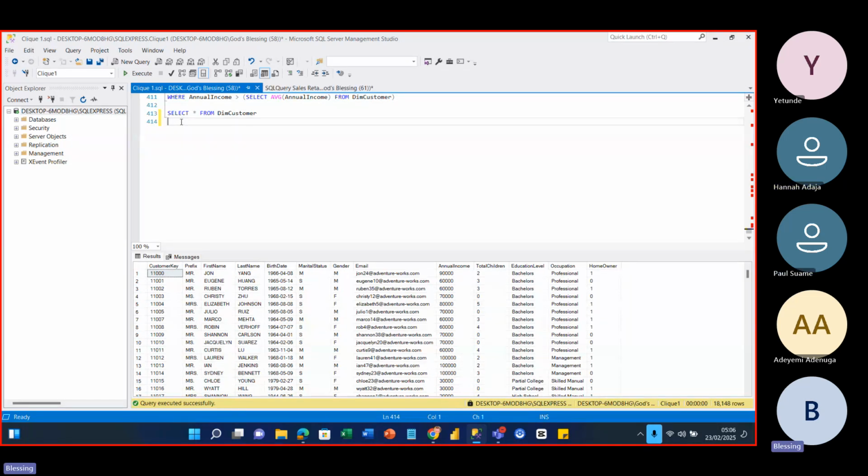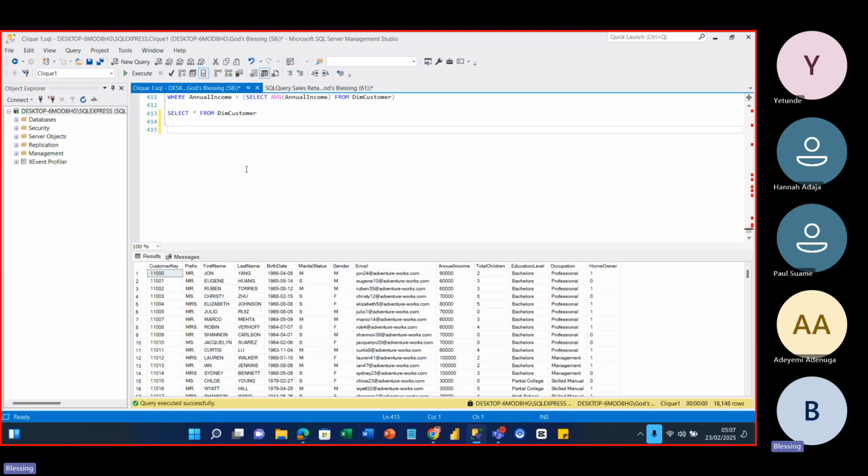I was saying in the last class that CTEs, these common table expressions, are temporary result sets that you can use for complex queries, and they can be referenced. One of the reasons why we use CTE is that it makes our queries readable and reusable. Anyone that sees whatever you work on using a CTE understands perfectly what you've done. So let's do one more example using CTE. Let's assume I want to find high earning customers. We have a customer table here where we have the annual income of customers. So we want to see high earning customers.